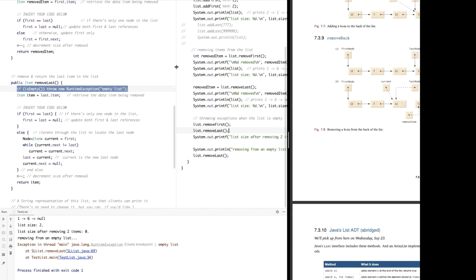There's one more thing we need to do, though. We need to make this code a little bit nicer in the sense that we'd like to give the client the ability to iterate throughout data structures. We want to make this data structure, the singly linked list, iterable, just as an array list is in Java. And in Java, linked list, you don't want to have your own class be any worse than Java's class. In fact, it will be better because it will be lean and have exactly the methods that you need it to have and nothing else.